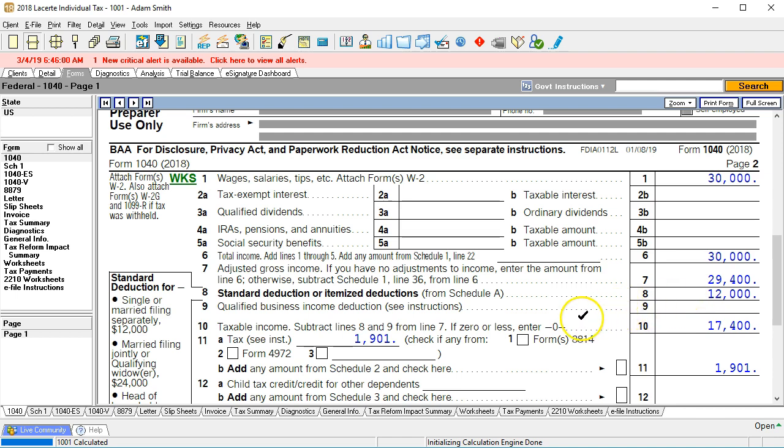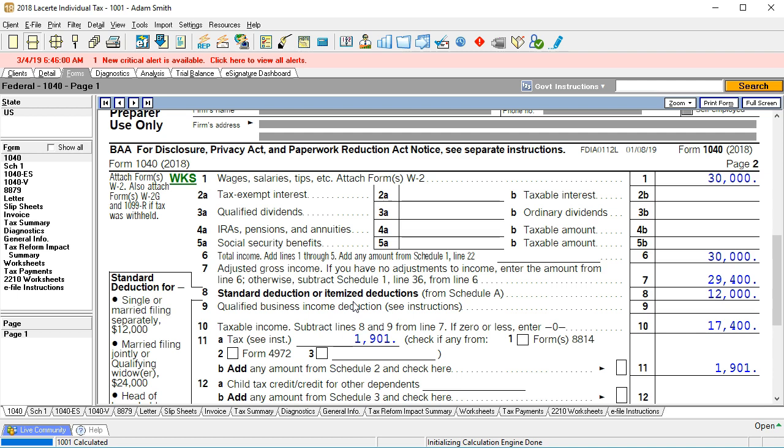Note that the interest is not a standard or itemized deduction. It's not an itemized deduction, in other words. And that means we get a benefit from it even if we're not itemizing. So that's why it's still a good thing to have. If we have student loan interest, we don't have to be itemizing in order to get the benefit for it.